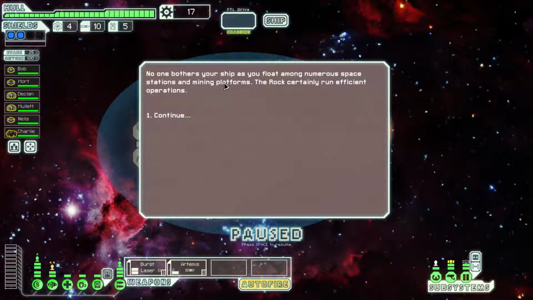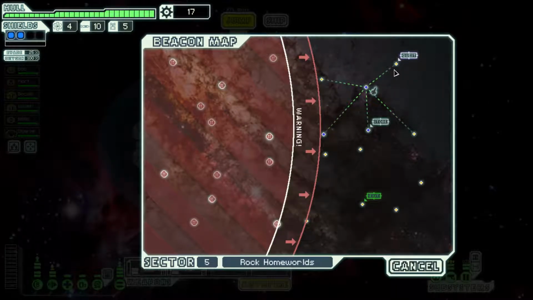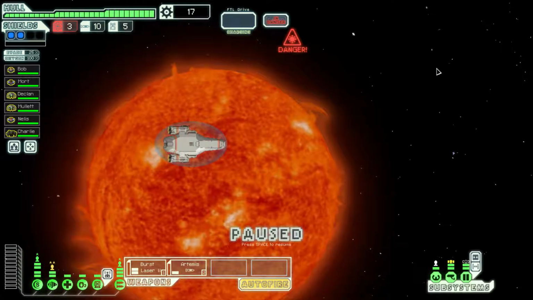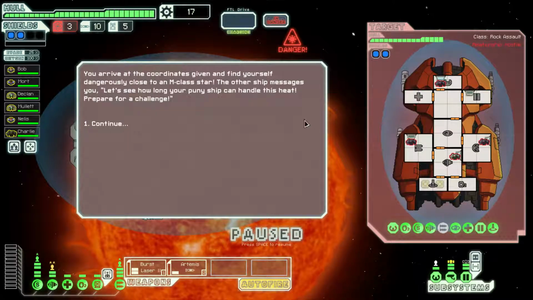No one bothers your ship as you float among numerous space stations and mining platforms. The rocks certainly run efficient operations. Let's go for the quest. You arrive at the coordinates given and find yourself dangerously close to an M-class star. The other ship messaged you. "Let us see how long your puny ship can handle this heat. Prepare for challenge." Oh shit.